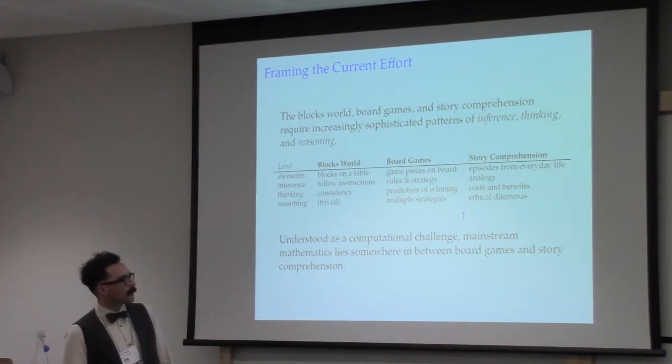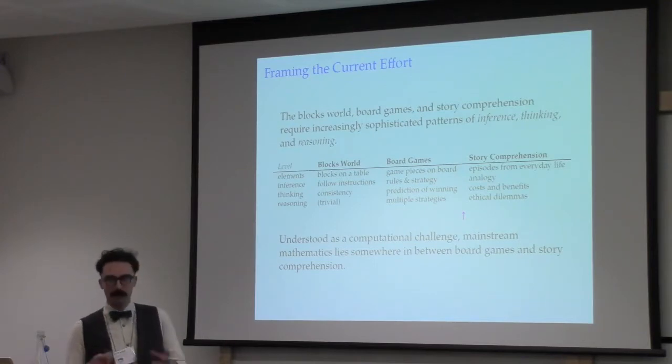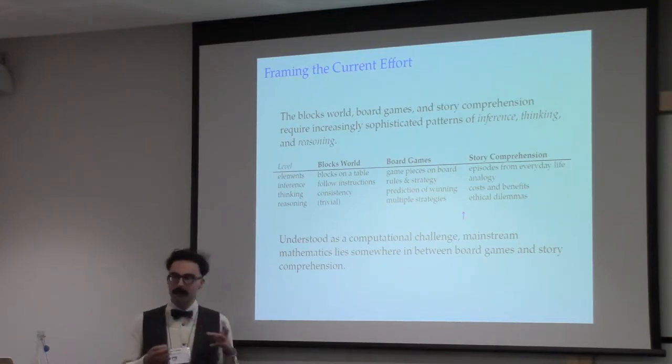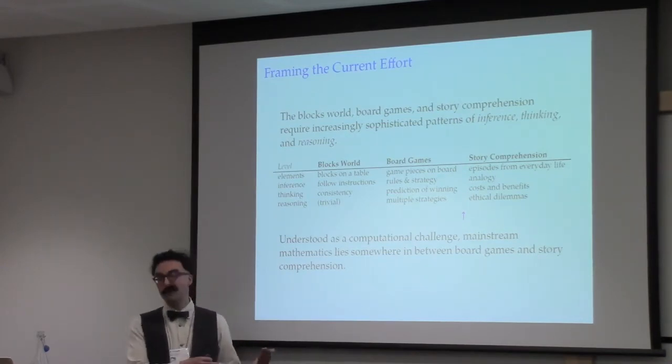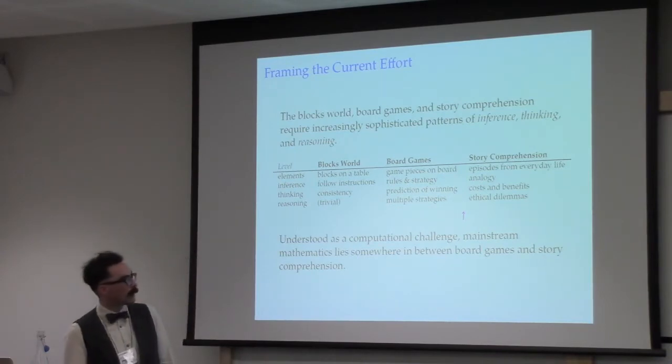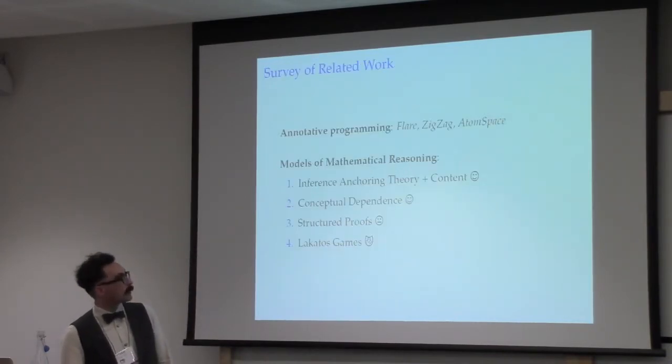So the claim is that mathematics is someplace in the middle between board games and stories. It's got all these nice, messy, real-world aspects, but there are also rules as well. The difference maybe is that we make up the rules on a kind of case-by-case basis, and then if we want to change them, we often can. So it's a bit messy someplace in the middle there, but we can be inspired by history on both sides.